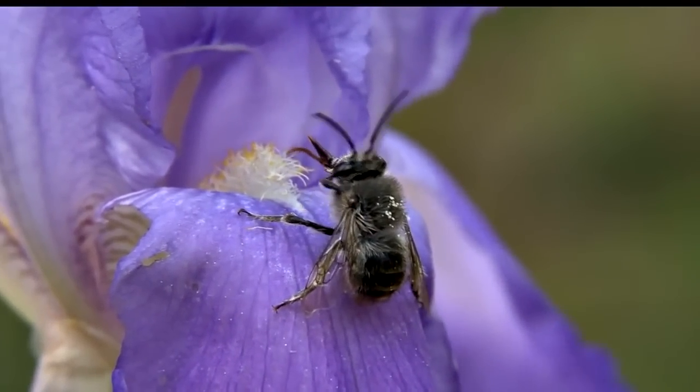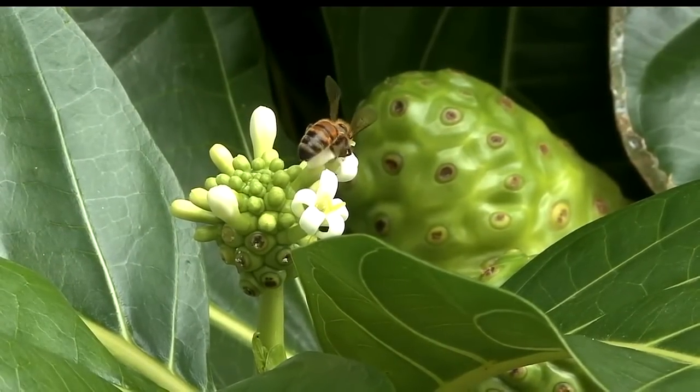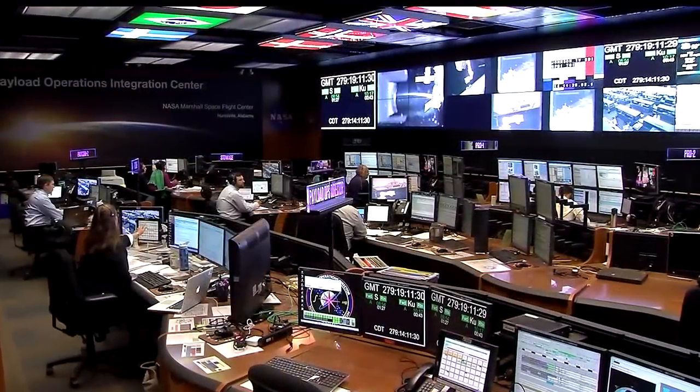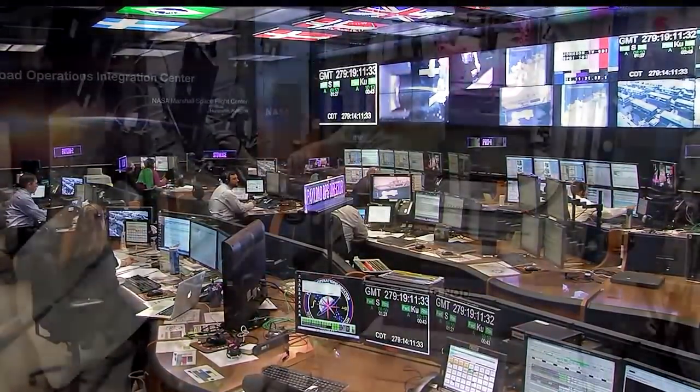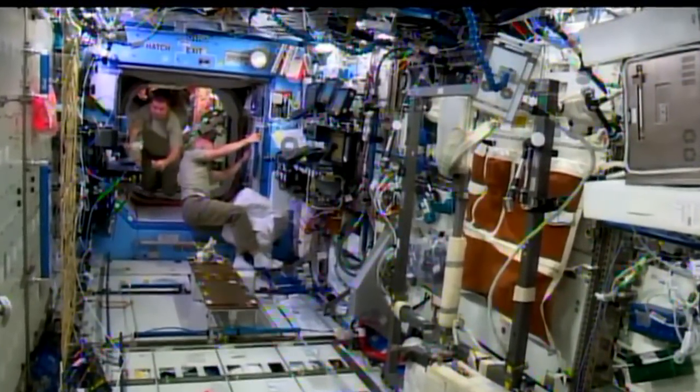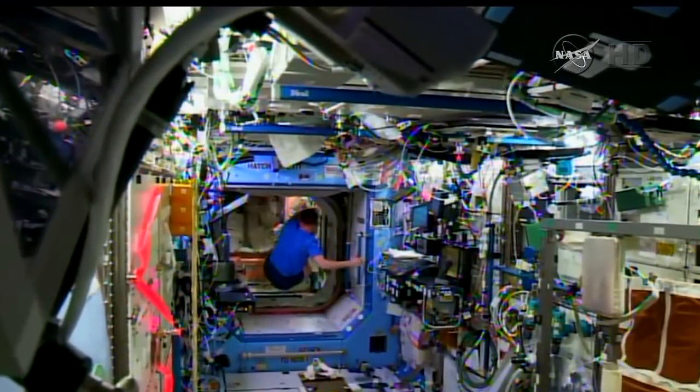Astrobee is a free-flying robot being developed for inside the space station — busy as a bee and buzzing around like a bee. The first main goal is for it to be a free-flying camera inside the space station to help flight controllers and payload controllers on the ground have better situational awareness into what's happening inside the vehicle. Right now there are some camcorders set up but those are in fixed locations, so this would empower them to get the view they want by flying the robot around with an HD camera.